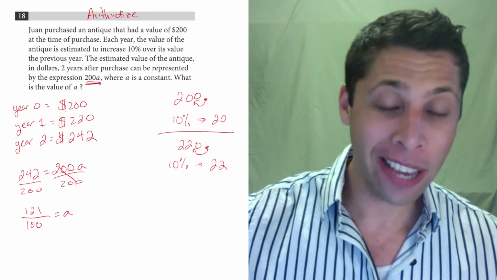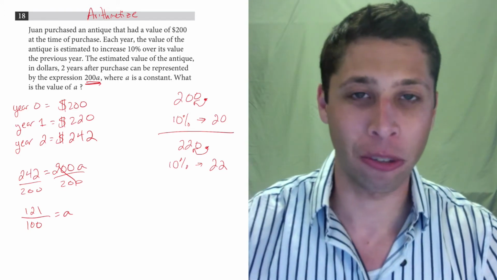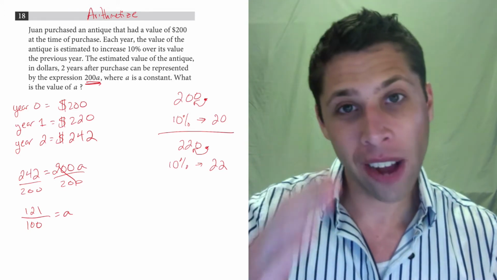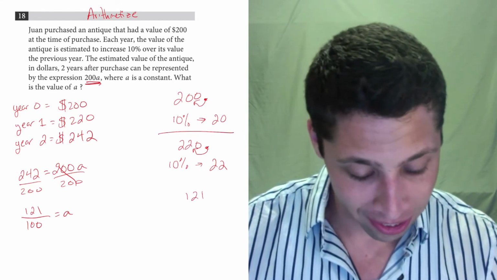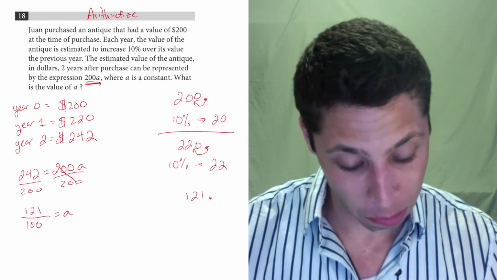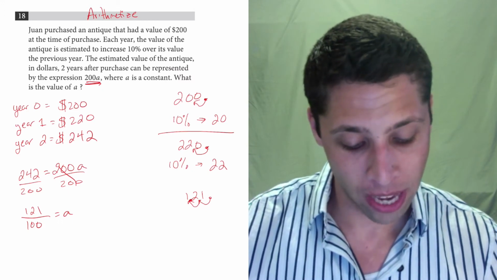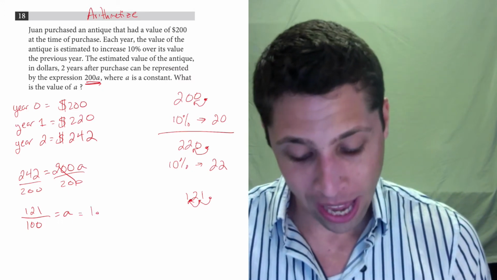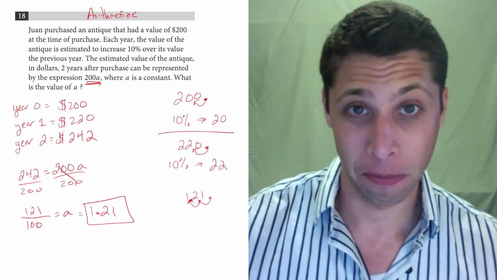And now, again, because of the way the decimals work, this math is actually really easy. Dividing by 100 means we move the decimal place 2 places, not just 1. So instead of 121, that decimal place goes 1, 2, and so it ends up right there. So A is equal to 1.21, and that's the final answer.